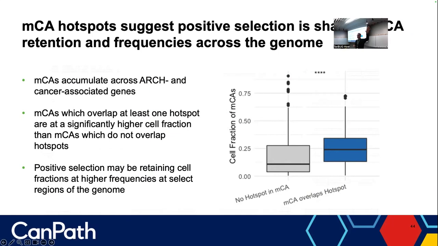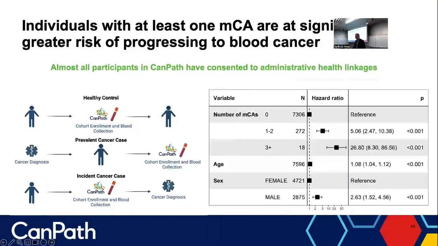So in general there's negative selection acting on mutation size, but at hotspot regions we see significant enrichment due to positive selection — the canonical signature of clonal hematopoiesis: a somatic mutation conferring a cellular advantage. On how ARCH impacts disease: the number of somatic mutations has significant impact on cancer risk. Individuals with more than three somatic mutations in blood showed hazard ratios of 5 and 27, which are quite massive compared to typical epidemiological associations. That's what I wanted to say about clonal hematopoiesis.